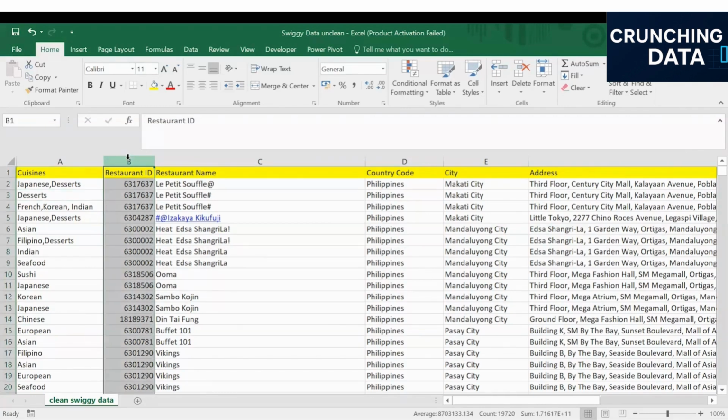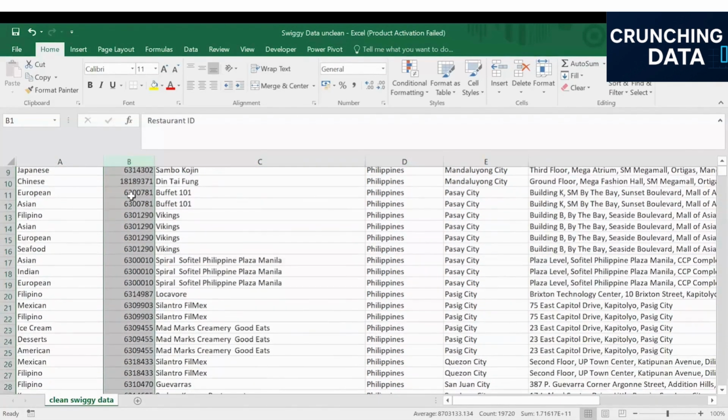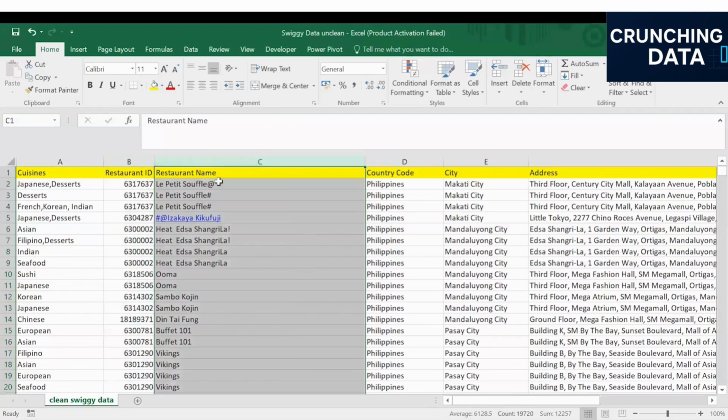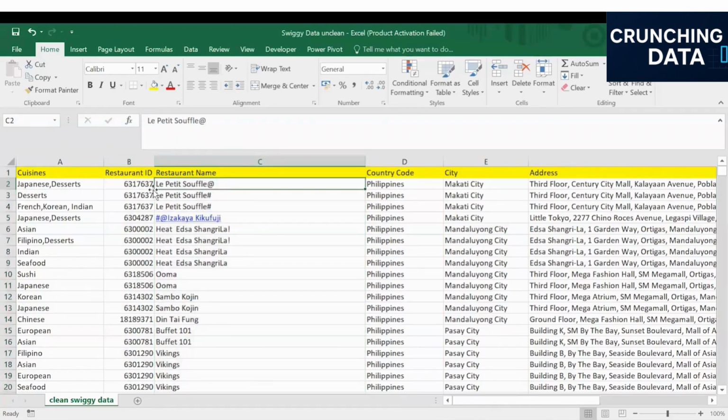Then I come over here to restaurant ID. I have looked at this data and this restaurant ID seems pretty clean too. Then for the restaurant name, I find that there are a few values like this, with few punctuation marks that have been added here. These are some special symbols also, or somewhere we have these punctuation marks. So we need to remove these in order to clean our data.